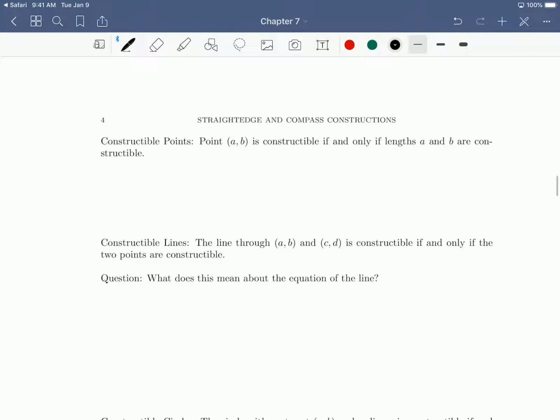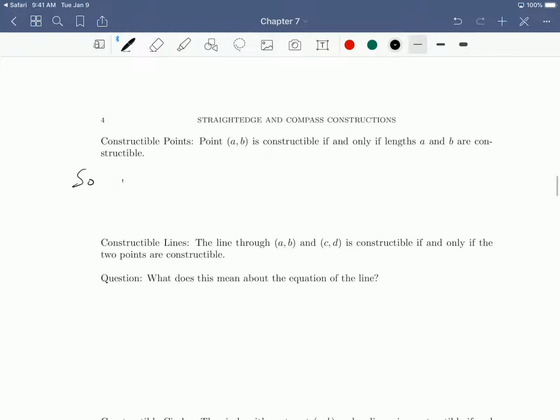So here's where we're going to start. We're going to say a point (a, b) is constructible when the lengths a and b are constructible lengths. Remember when you did some constructions for homework, you would choose a unit length, and then you could make length 2 and length 3, and I think you made 5/3. So we could make any rational length using those steps. So a and b are lengths that you can construct. It means you can make the point (a, b) on a plane.